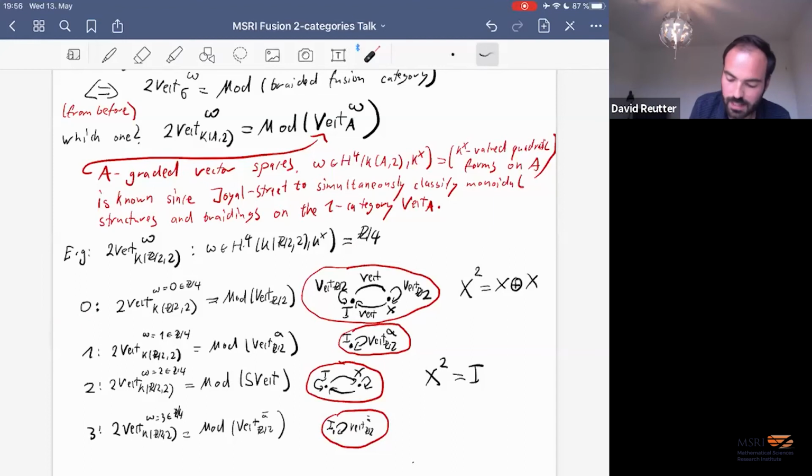0 is, of course, just a trivial cocycle, in which case we just get modules of Vect C2, of just C2-graded vector spaces with no interesting symmetric structure and no interesting grading, just the boring grading. As an underlying 2-category, we know how this looks. It has 2 simple objects and a single block. Again, all of these have a single block because this guy is simply connected. And the fusion structure maps x squared to x plus x.